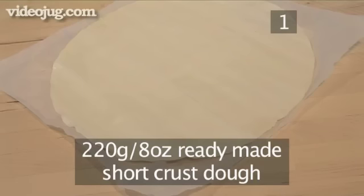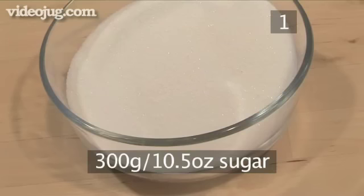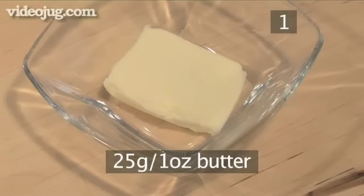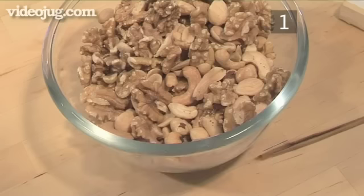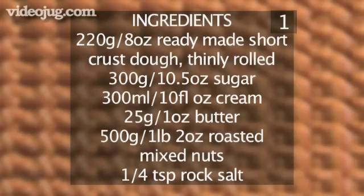220 grams of ready-made short crust dough, thinly rolled. 300 grams of sugar. 300 ml of cream. 25 grams of butter. 500 grams of roasted mixed nuts. And 1/4 teaspoon of rock salt. And here is a handy list with all the ingredients.